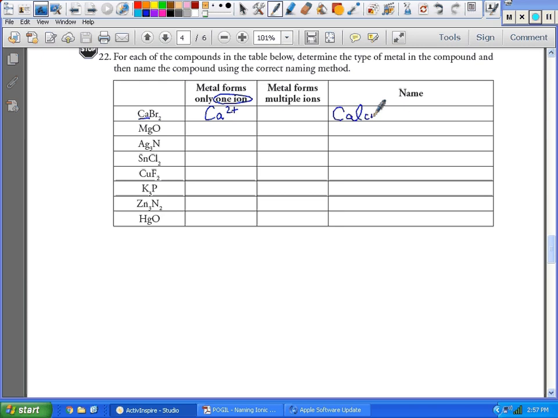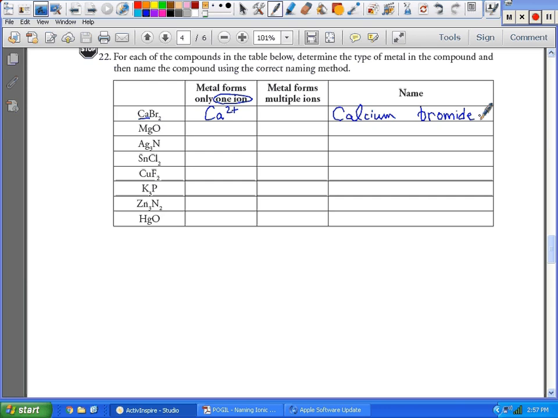Now I'm going to ask this question to Anijah. Anijah, why is the name of this thing not calcium dibromide? Very good. It's an ionic compound. That's the answer. So what is it, Anijah? It's just calcium what? Very good. It's just calcium bromide. All right, Blaze, I'm going to ask you this, and I've already given the answer to this question. Why is there not a Roman numeral of 2 in that answer? Very good. And it's a group 2, so we always know it's +2. Everybody okay with that?